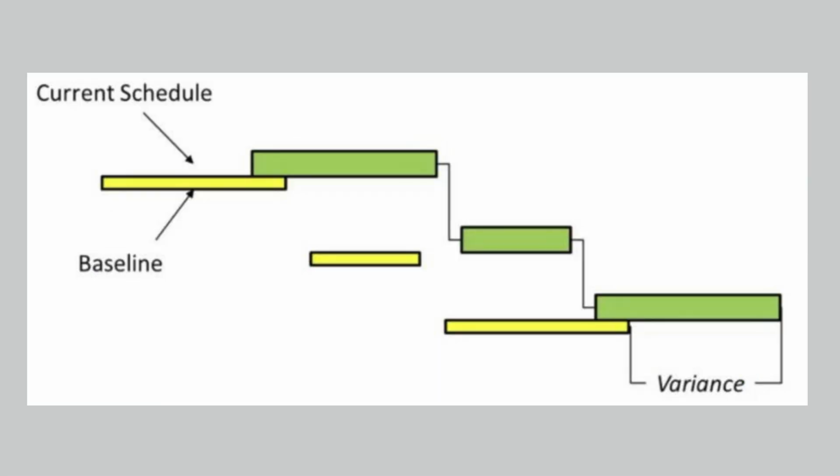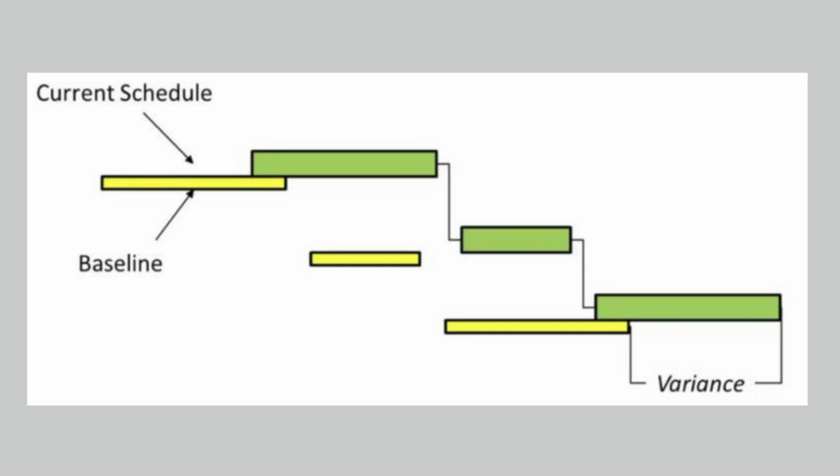When you create a baseline and assign it to your project, it functions as a frozen copy of your schedule. As the current schedule changes, you can compare it with the baseline and view differences in dates, durations, and costs. These changes between the current plan and the baseline are known as a variance. Variance can be used to quantify the extent of change from the original plan, as shown below in this picture.